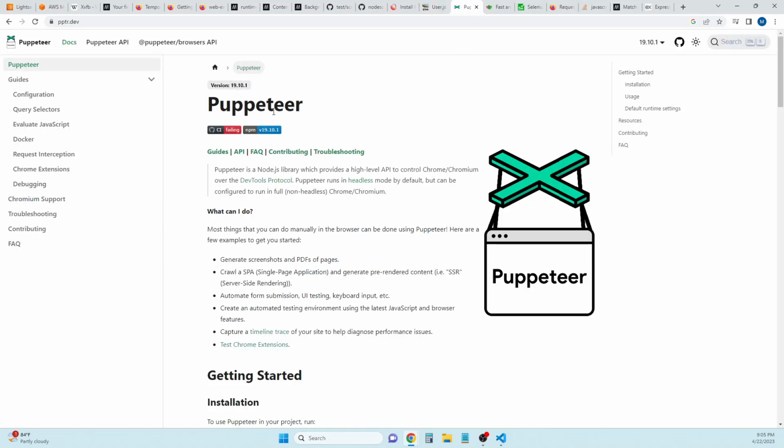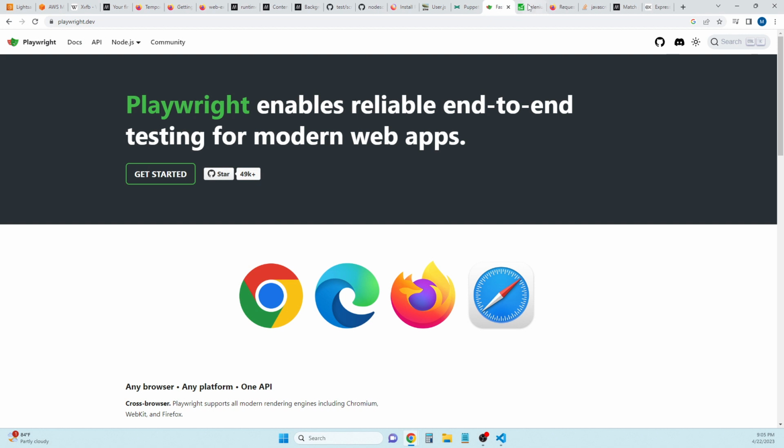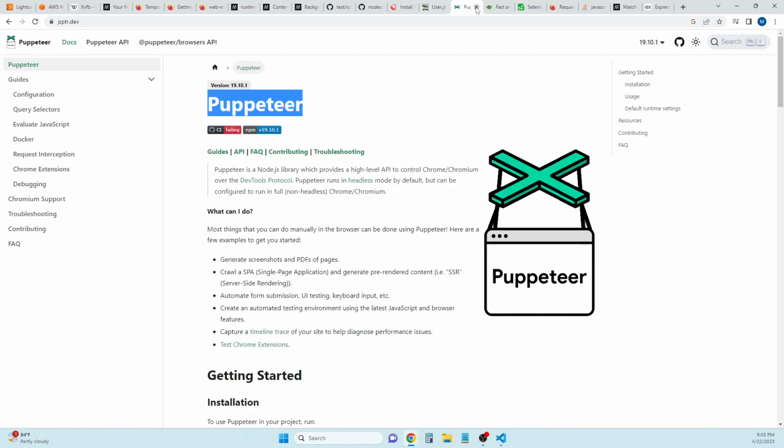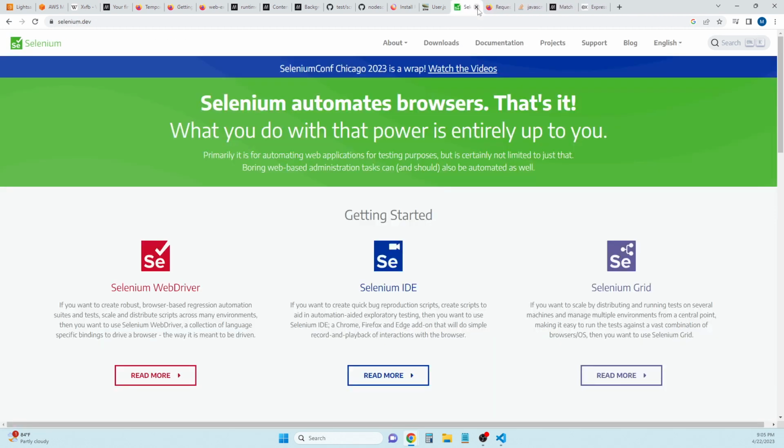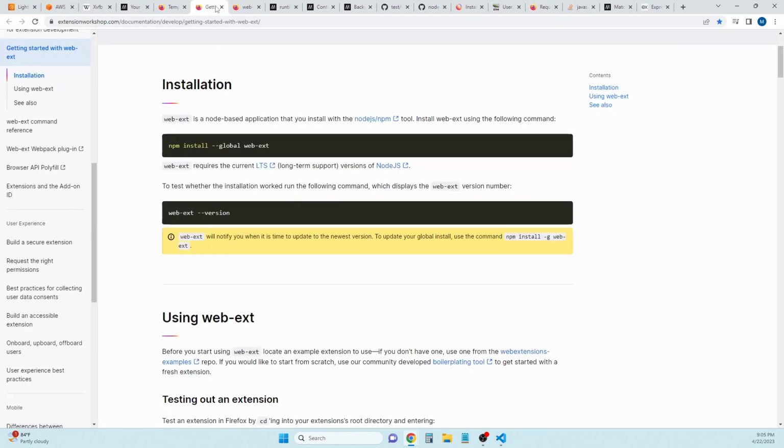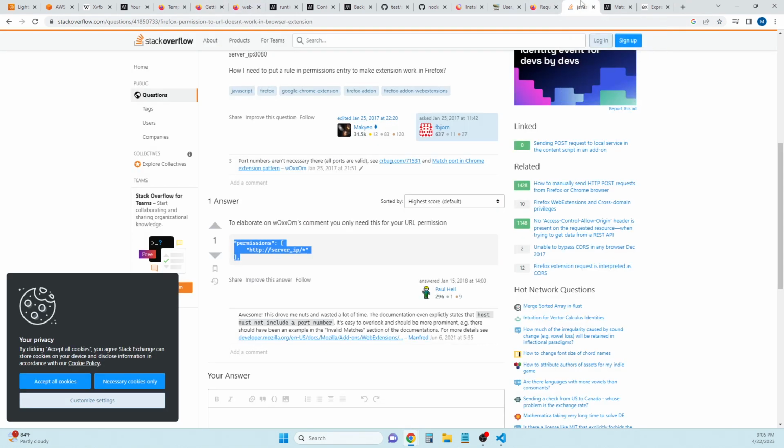So I think maybe a way to do it could be to use something like Puppeteer, Playwright, Selenium, something like that. Load the extension through that, and then be able to take screenshots. But I decided, for what I'm trying to do, I don't even need screenshots, so I'm just going to get it to work locally, and then I'll move it over to the server and see if it works that way.